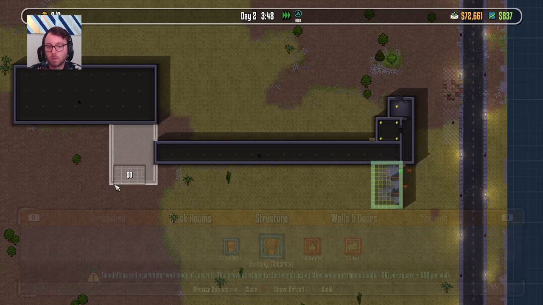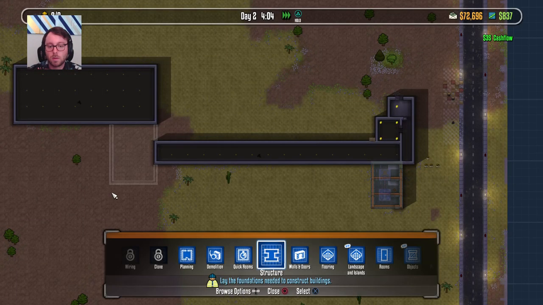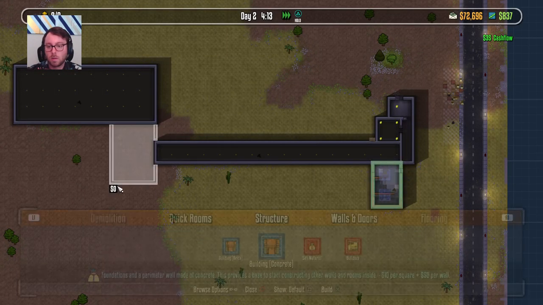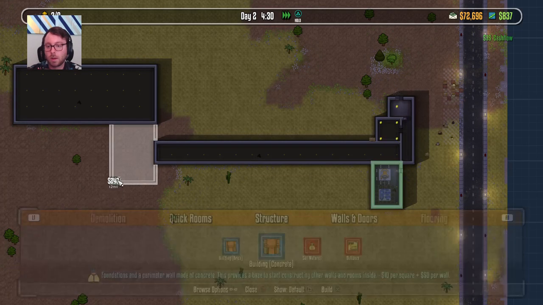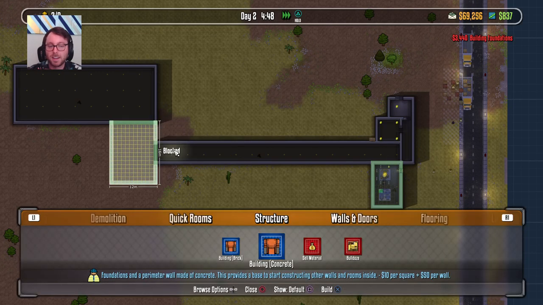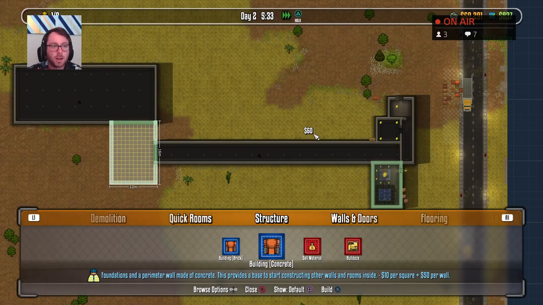Quick structures. Oh no. Sometimes this was a bug when I first got it. They still haven't patched that bug, I see. Sometimes it'll highlight something even though you're not trying to highlight.